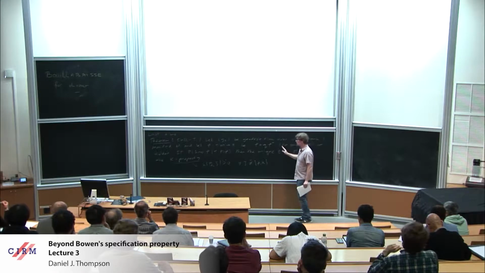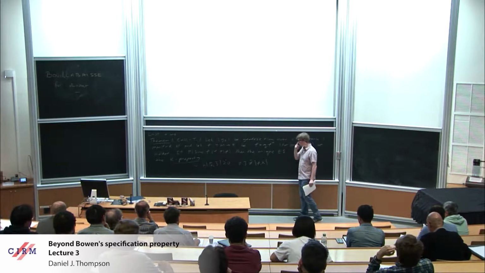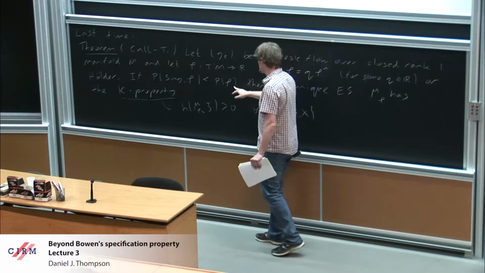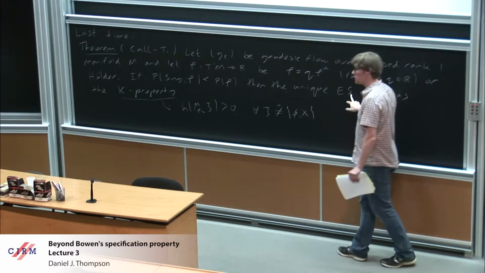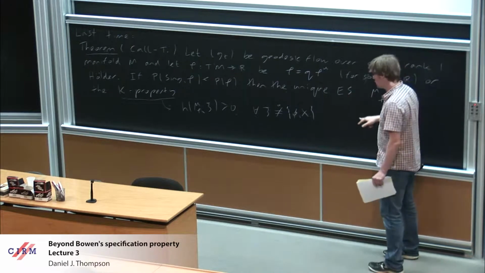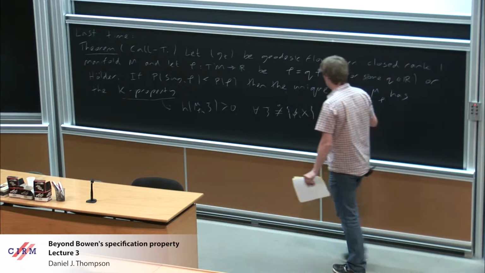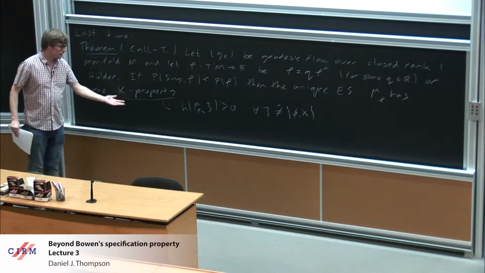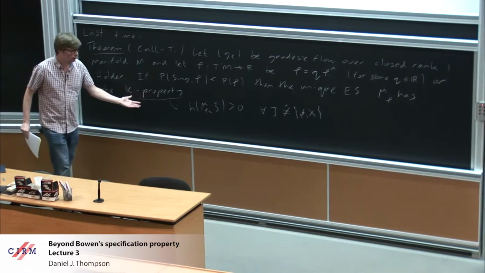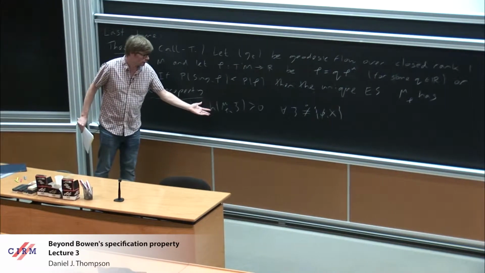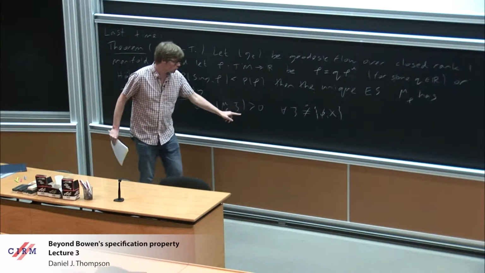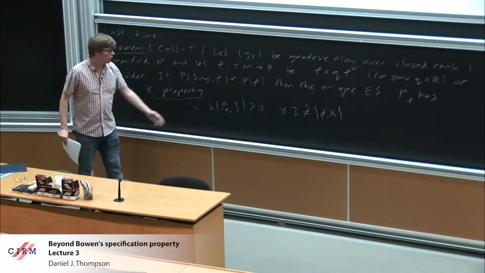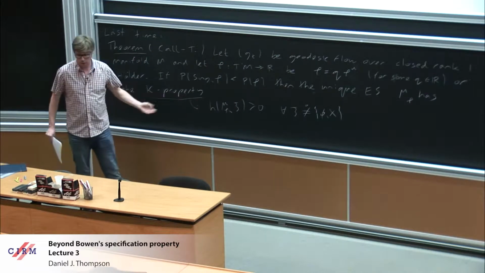We have a potential, it's either Hölder continuous or it's a scalar times the geometric potential. If we have this pressure gap, the unique equilibrium state was provided by BCFT, we talked about that. And now I want to talk about how this unique equilibrium state must have the Kolmogorov K property. This is one version of the definition: whatever partition you put on there, as long as it's not equal to the trivial partition mod 0, has positive entropy. That's one definition of the K property.